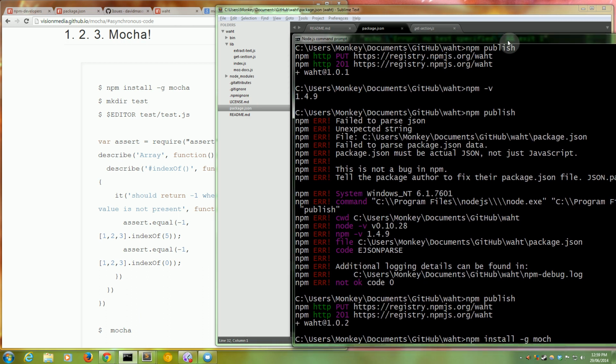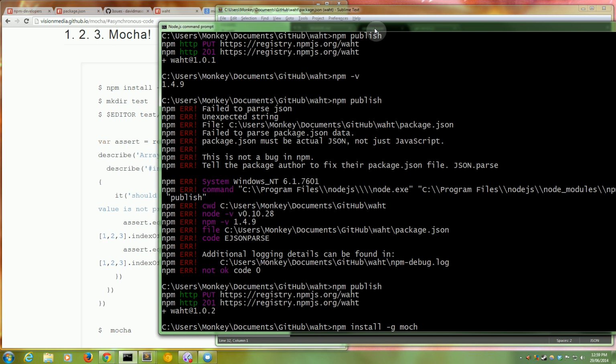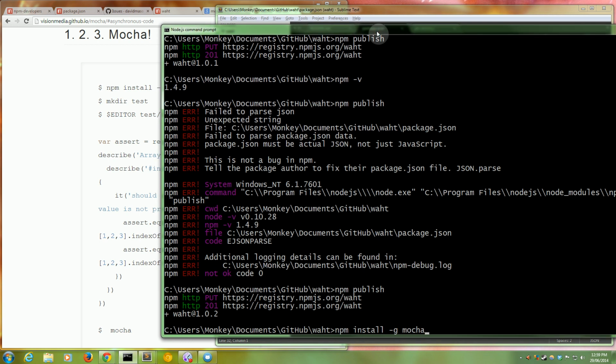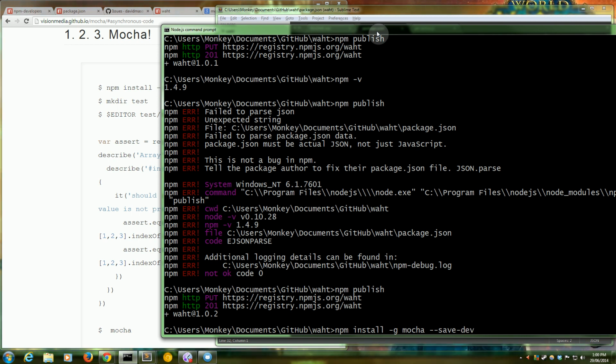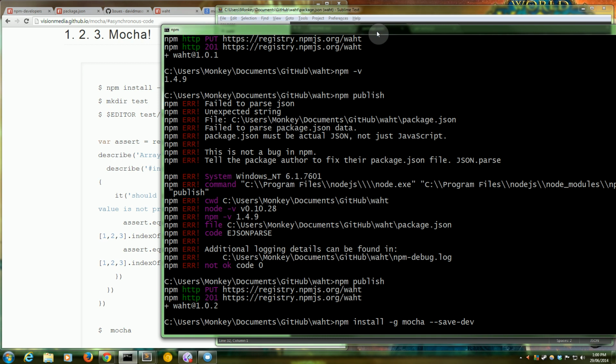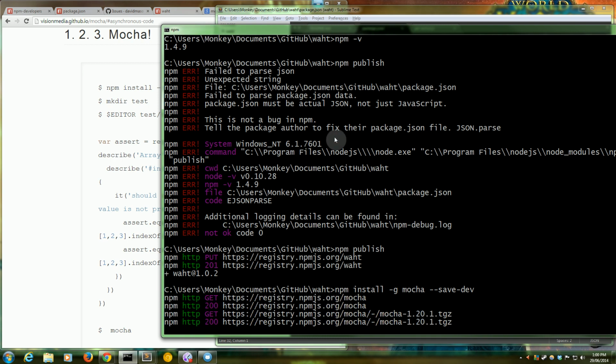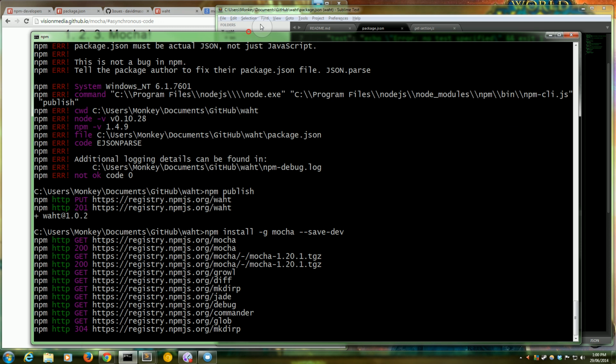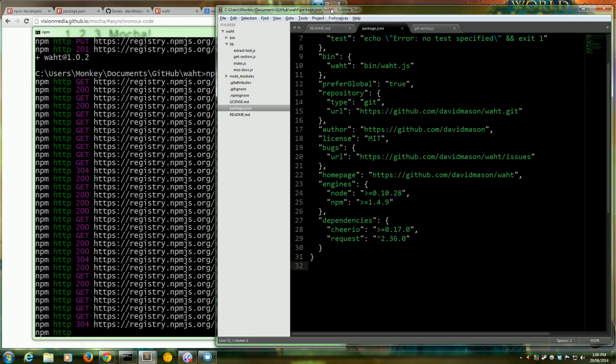I guess if I want to run manually, I do, but I also want Mocha as a dev dependency, so when I run tests in a new checkout, it'll work. Let's just try that and see what that does. It should install it, but also save it in dev dependencies in package.json.